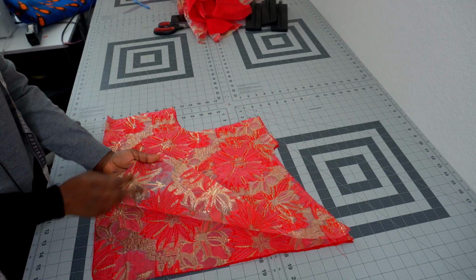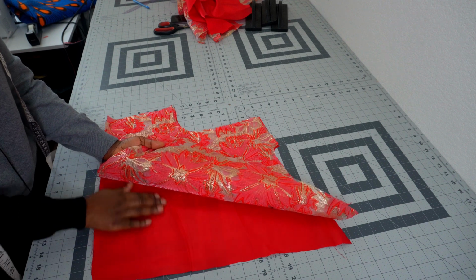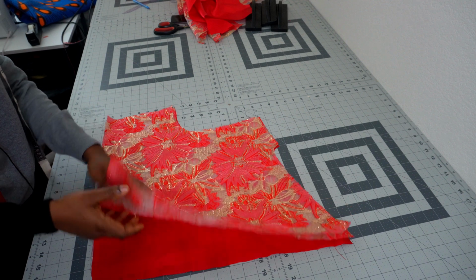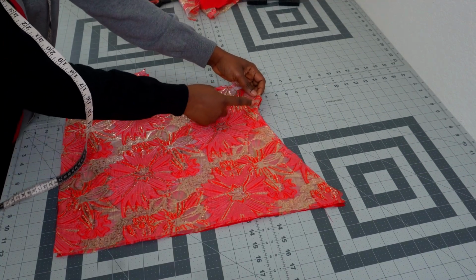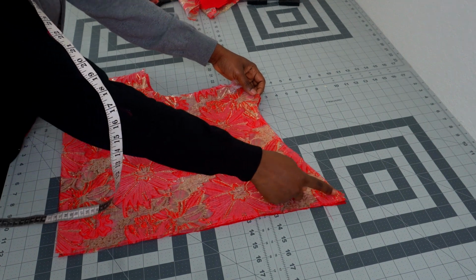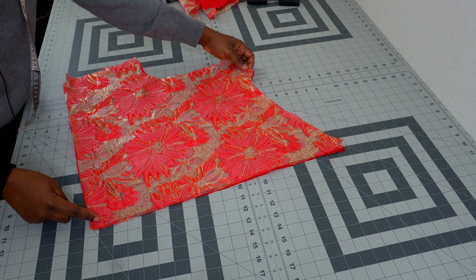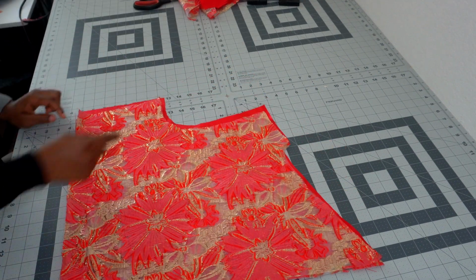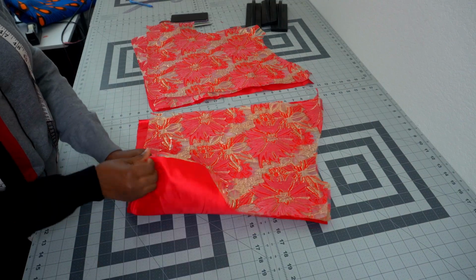So right side of the fabric facing each other, then you put your lining at the down part. The right side will be facing the left side on the under like this. Take this to your sewing machine and sew from here 1/2 inch here, then straight to the bottom here, then on the other side right here 1/2 inch straight. Leave the armhole and this part. Okay, then you do the same thing for the second side.